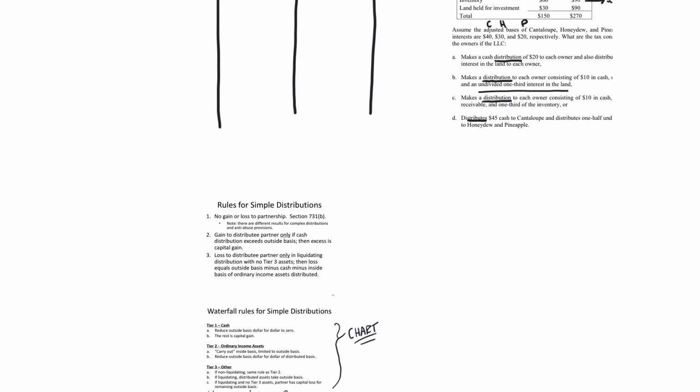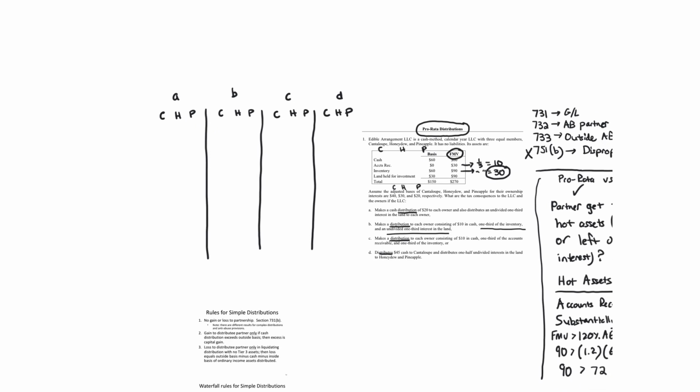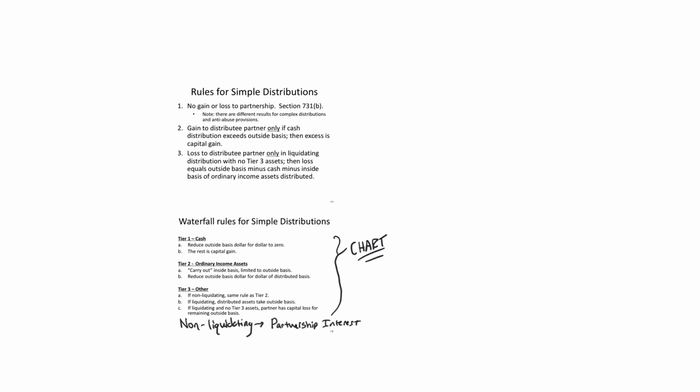All right. So let's go ahead and start this. Let's start off with A. The way we do this is we start with the outside basis given to us in the problem. The outside adjusted basis given to us in the problem. I'm just going to write that out for all of these situations because it's all going to be the same. Again, it's 40, 30, and 20. I'm going to change the color as we go in each of these, but I'm going to leave this one the same color. So 40, 30, 20. We now are going to apply our tiers, looking at what they're receiving.